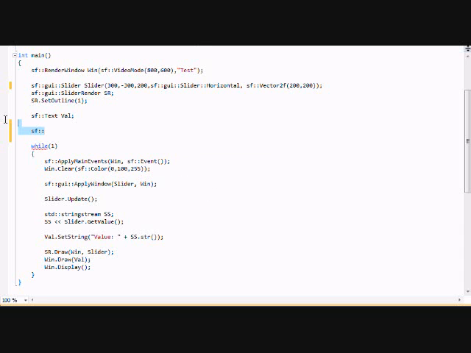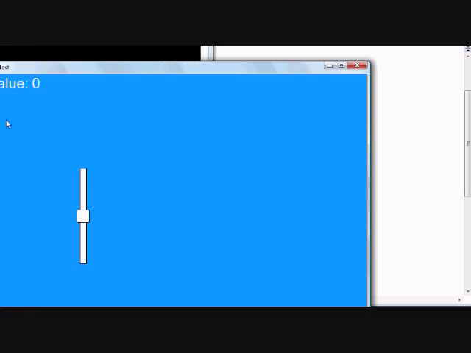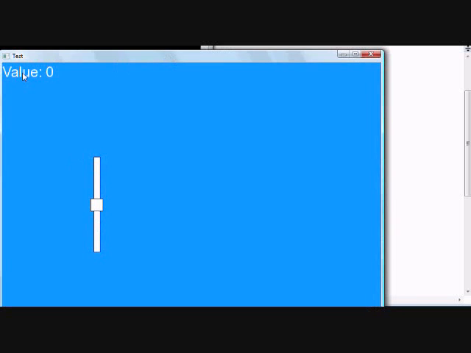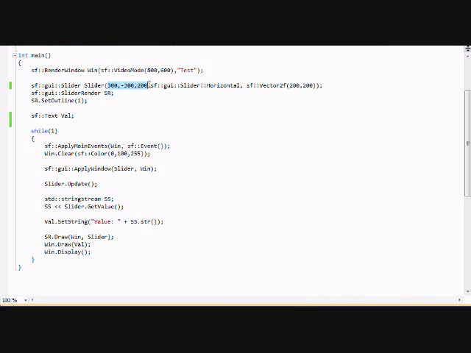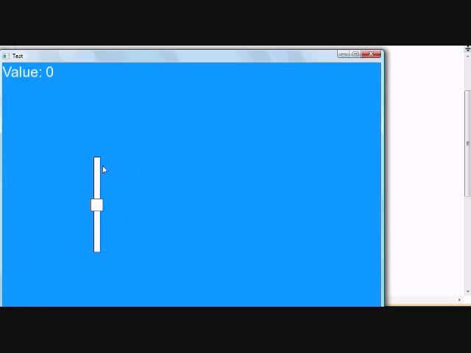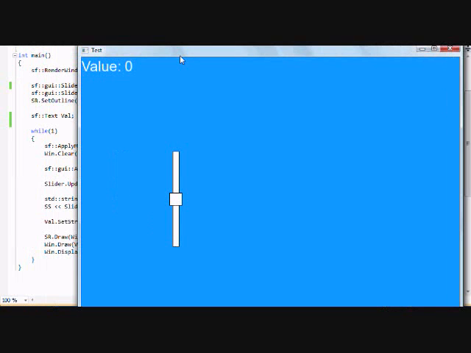So I'm going to compile this, and I'm going to show you one of the examples. Here we have, on the upper left, value 0, and a slider, and a nice little blue screen. Now, as you probably can't read, I'll read it off: the first three parameters are 300, -300, and 200. The 200 is the bar size in pixels. So yeah, that big rectangle is 200 pixels.